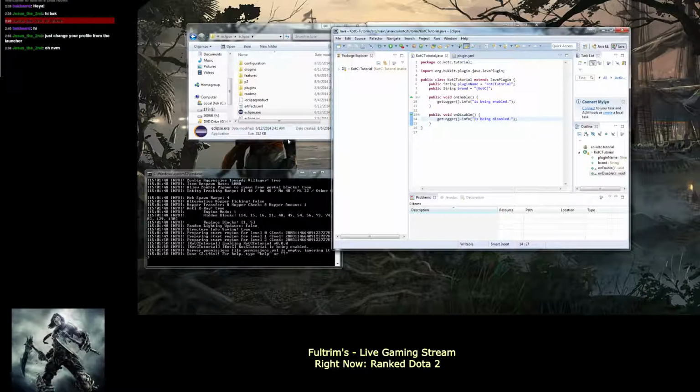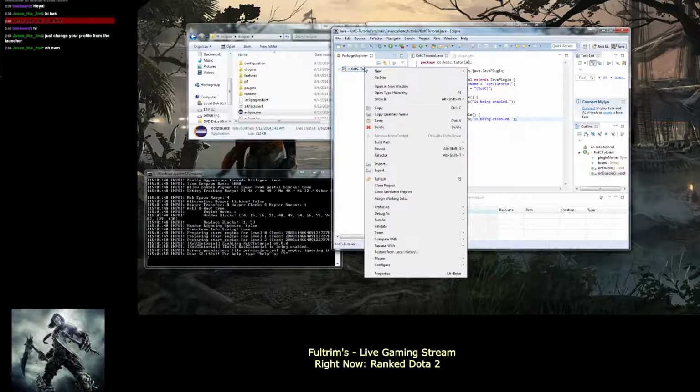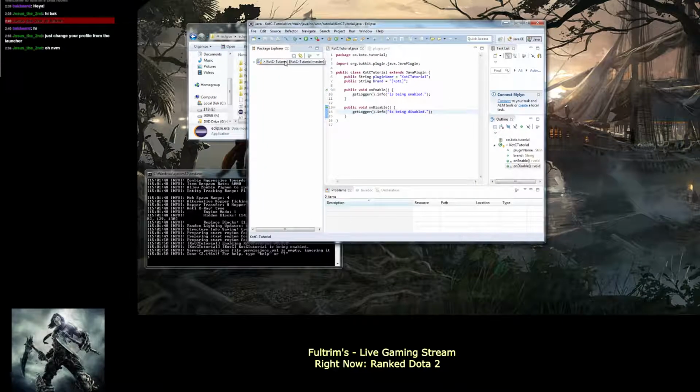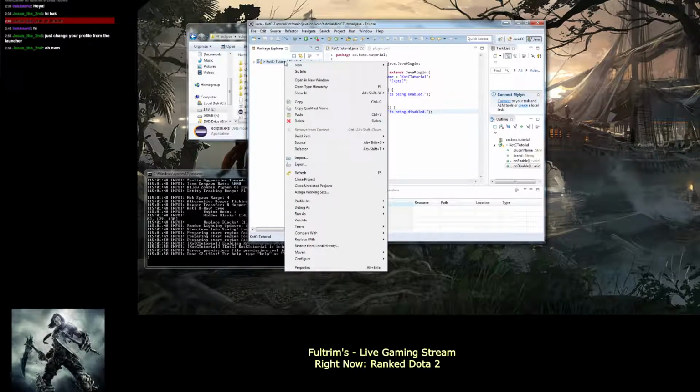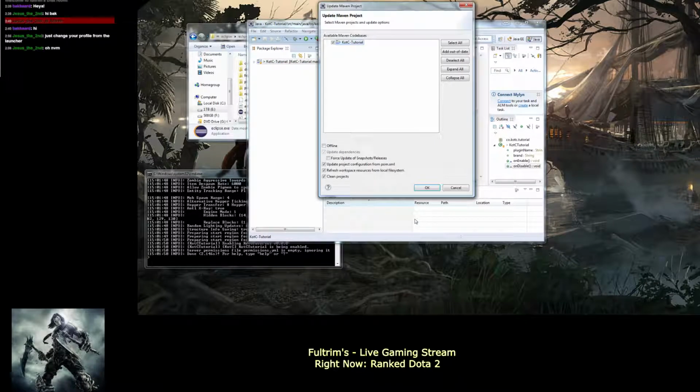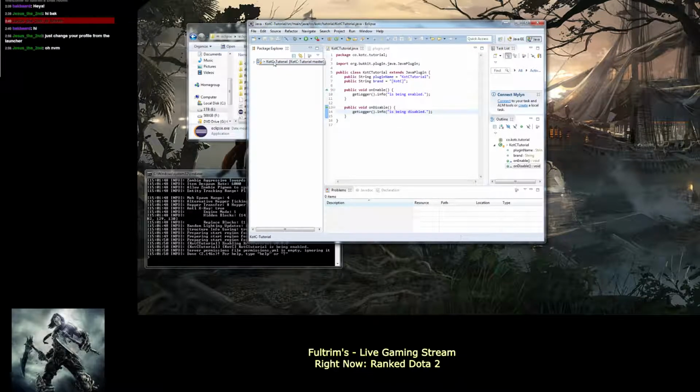All right, so we've done that, and now you're like, okay, great, let's commit it and make a suggestion on how we should change the code. So the first thing we want to do is go to Maven. We want to update the project. Remember, this updates your Maven code. Then the next thing we want to do is go back to GitHub. Loading GitHub. There it is.